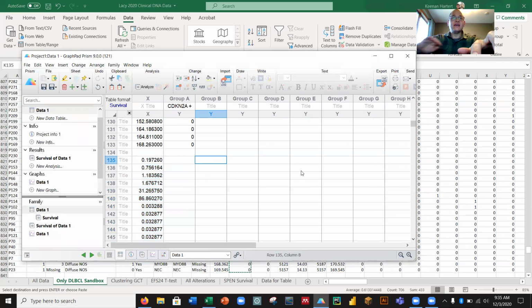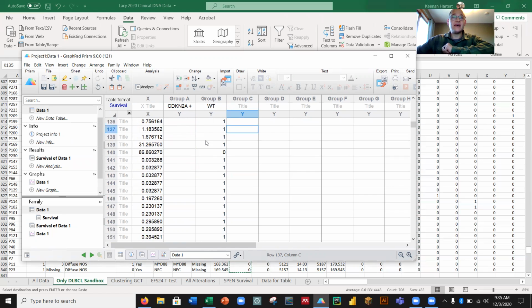Instead of posting to this Y column, we have a new group, remember. These are wild type patients in this case. You can label and do the numbering later. You don't have to do that right now. Now I have two groups. Everybody is on the same time scale, but one group is being assessed for events and only has this alteration, and this group is being assessed for their events, but they do not have the alteration.